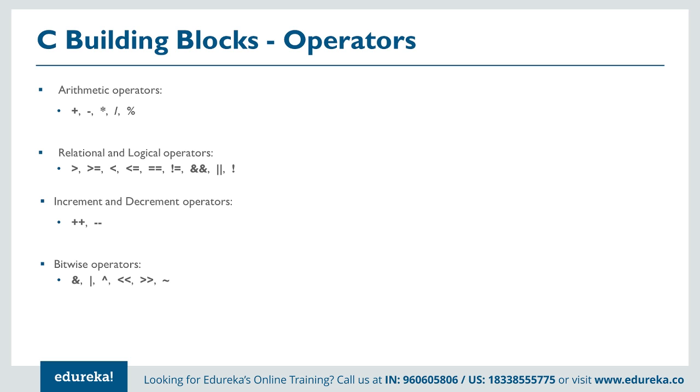This ++ is no different from adding 1 to the variable, isn't it? So similarly, decrement is nothing but subtracting 1 from the variable. These are the bitwise operators. Bit operations are very, very handy and useful, and C is very efficient in that. We will not go into the details of bitwise operators here because there is a separate module on operators. But these are bit operators which say, is this bit set? In a variable having 32 bits, is the 5th bit set? Can I AND two variables on their 5th bit? And so on. Sophisticated things.